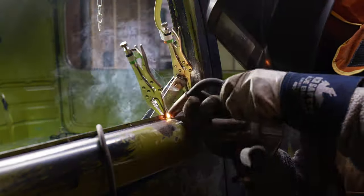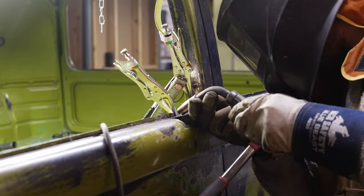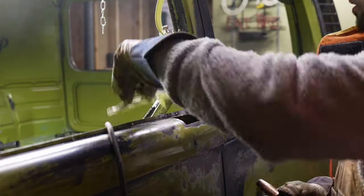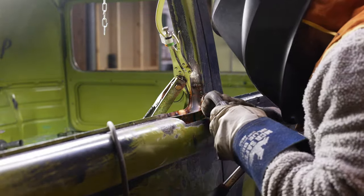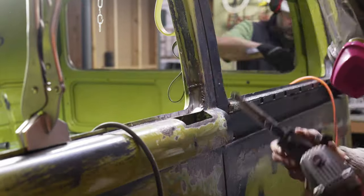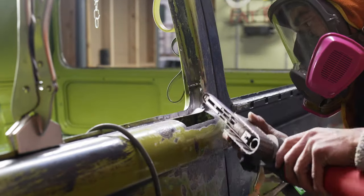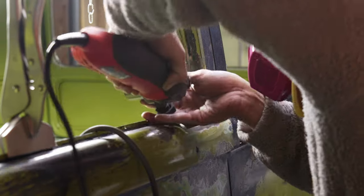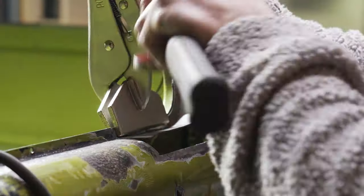My best piece of advice is to take your time, set it up for the thickness of the metal that you're welding, then go slow, space apart your tacks, and let the metal cool down. I like to weld and then grind it down with my finger sander to get it smooth so that my welds aren't stacking on top of each other, then go back and fill in all the little voids and sand again. It is quite tedious but if you take your time you're able to get a pretty good result.